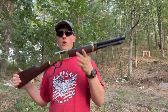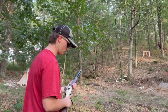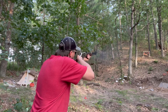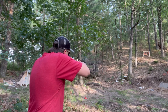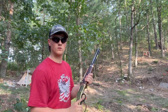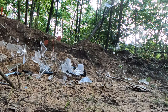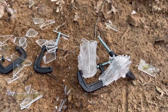Since I got the 45 Colt out and loaded up, let's take a few shots at my metal plate. 45 Colt made a mess of my bulletproof window. Let's see what it did.